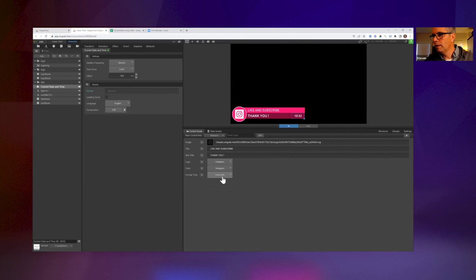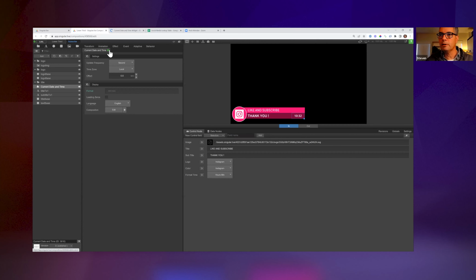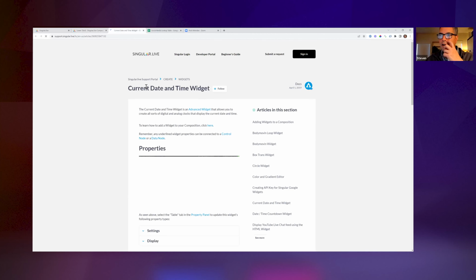Now, as long as we're right here, because I have to show this one, how would you know what the available formats are? Again, I think all widgets pretty much have this. We've done a pretty good job on this. There's a little question mark, let me come back to that. It's going to drop out to the help page.